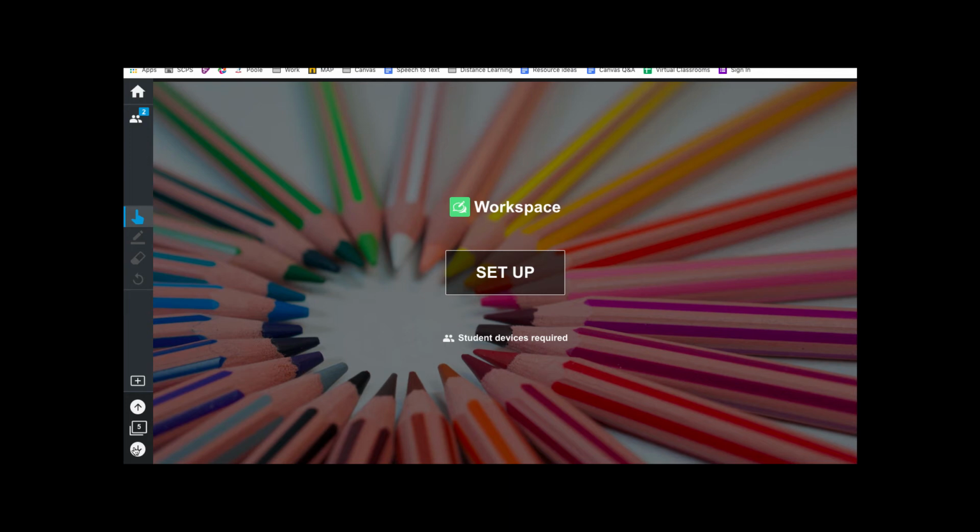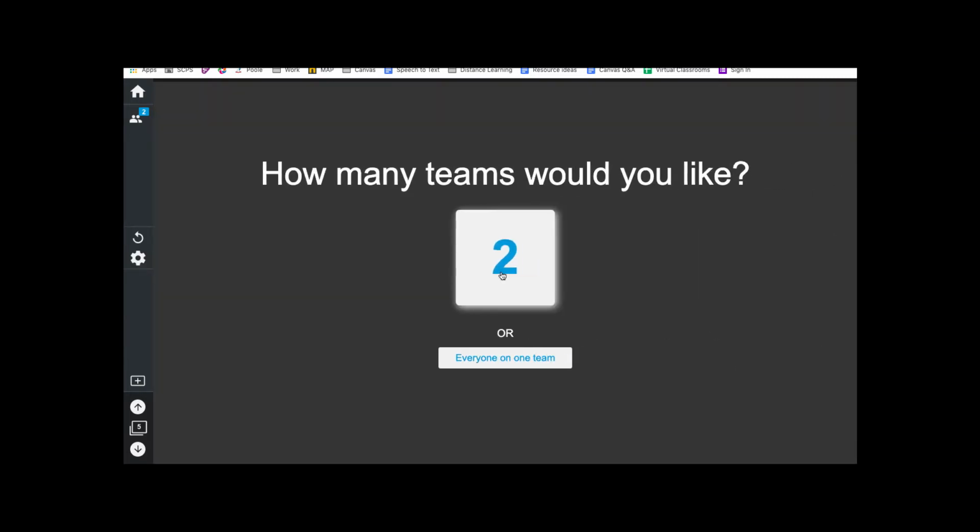You may want to have an activity that they can work together in groups. Well, SmartSuite lets you do that. And it's called a collaborative workspace. And here on my screen as the teacher, I have a setup button. And what this is going to do is let me, once I've already added the slide when I built the lesson, which you guys will do later on your own, but when we click setup, this lets me create the teams or groups that I want.